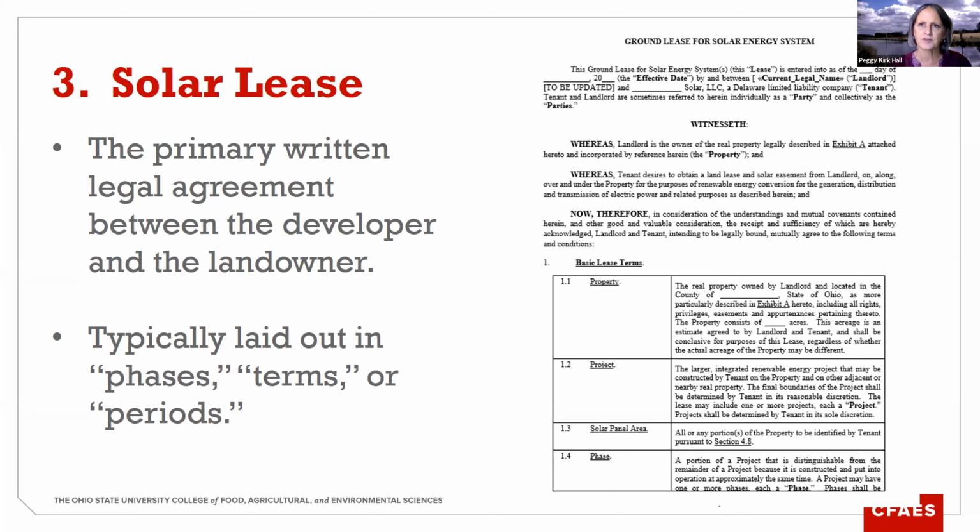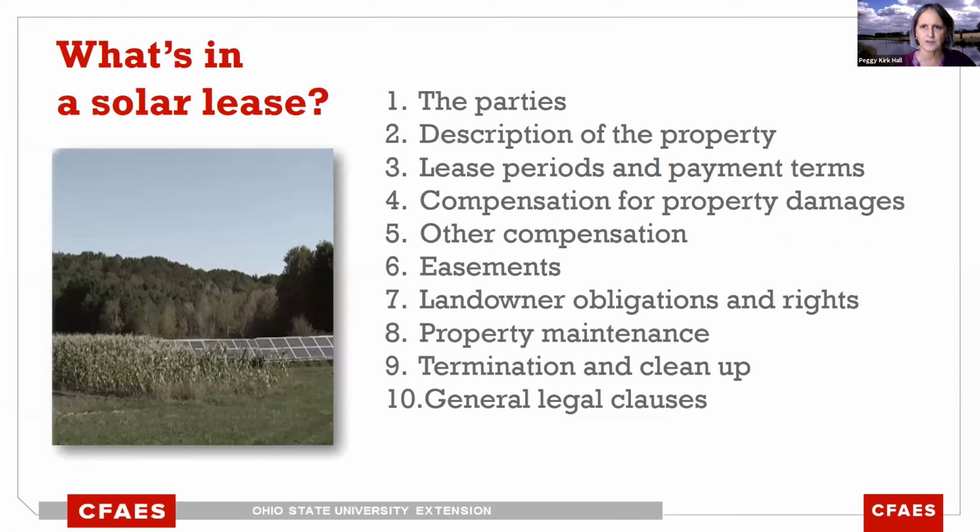And you can see here, this is the most recent lease that we've been able to obtain here in Ohio. And it goes right into, as you'll see in a moment, developing those phases of the lease. So what we look to in that lease is an identification of the parties. That's very common. The land, the property that will be affected by the lease. And then we get into those different lease periods, those different phases, and the payments for those different phases. There's compensation usually for other property type impacts that we'll find within the lease, and some other types of compensation.